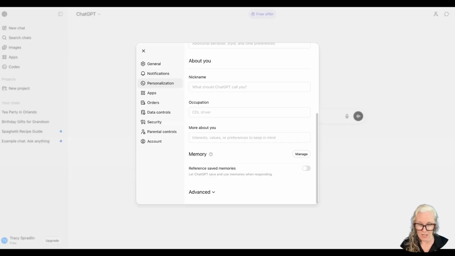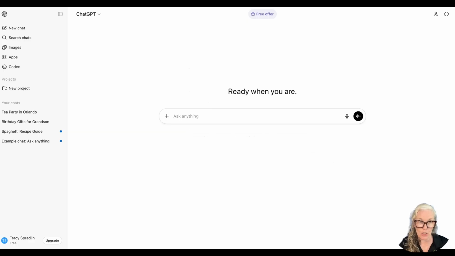Okay, so the next thing that we're going to be talking about is how to delete conversations. So remember, I just told you that all of your chat history piles up over here on the left-hand side. So you might not want everything to stay here. There might be something that you asked that was sensitive and you don't want it to remain on your chat history. So when you scroll over your chats on the left-hand side here, you'll see 3 buttons that pop up.